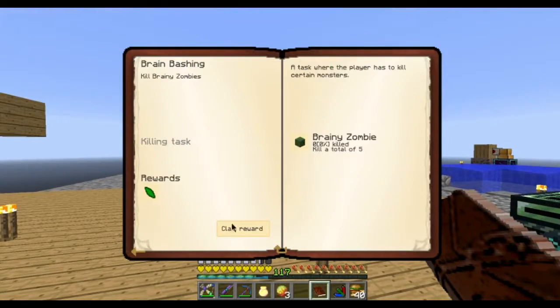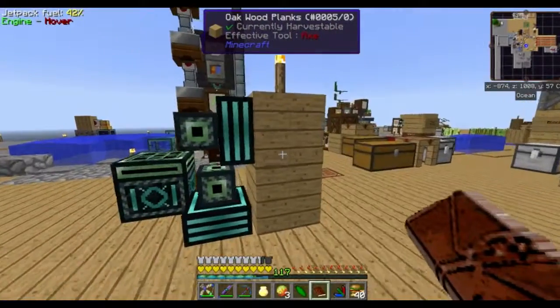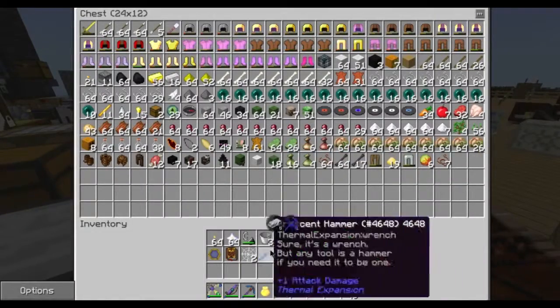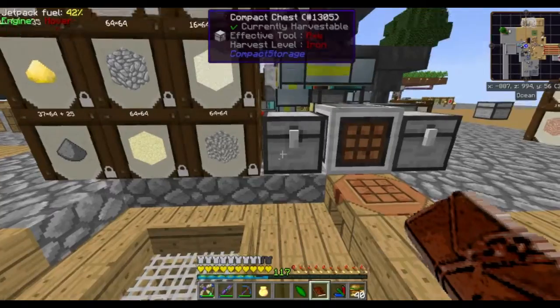Magma cubes again. Brain zombies. Slimes. Yep. Got all of that crap. Slimy sapling. Kind of a different reward, but you know, we haven't killed many slimes.